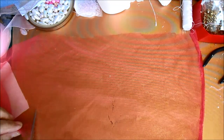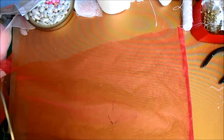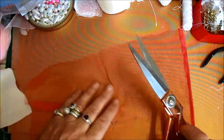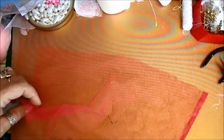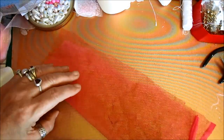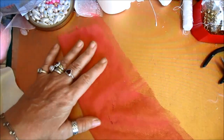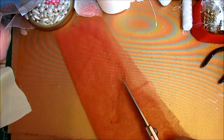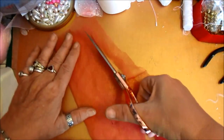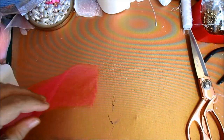Right, so now I can't remember how long this needs to be, so I'm just going to cut a piece, try it, and hope for the best. That's about 10 inches long. I'm just going to have to level it off. Like that. Don't need that bit. Level this off on this end.